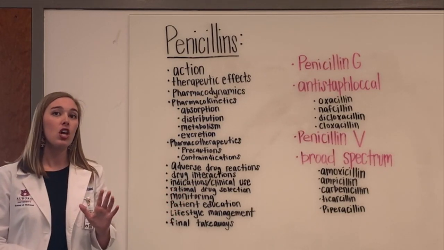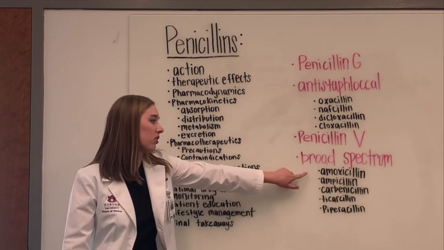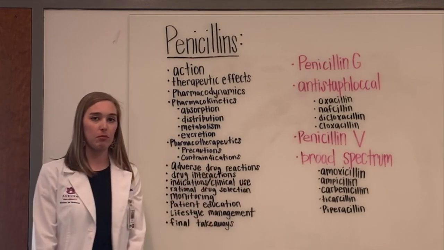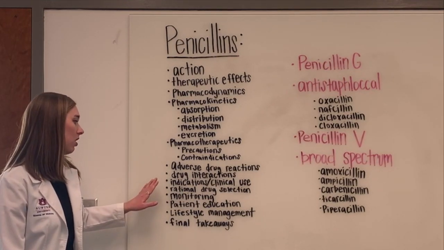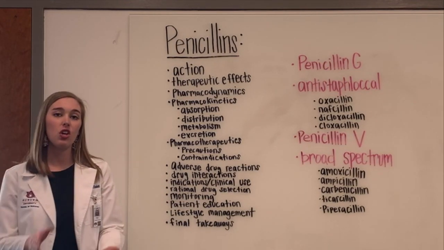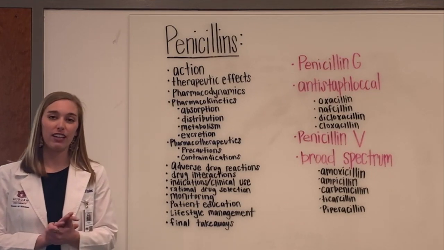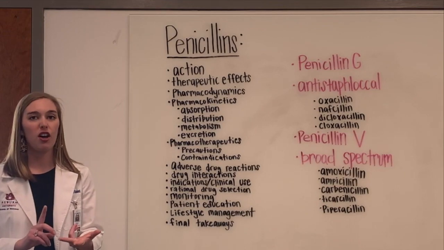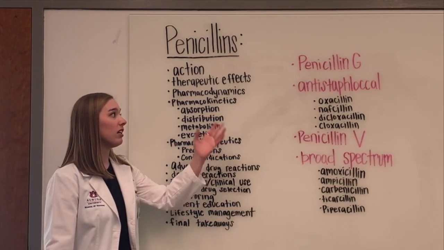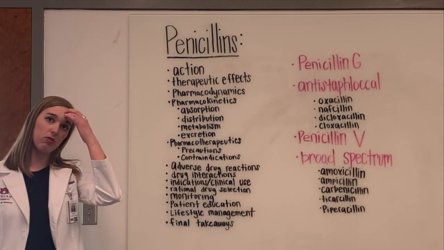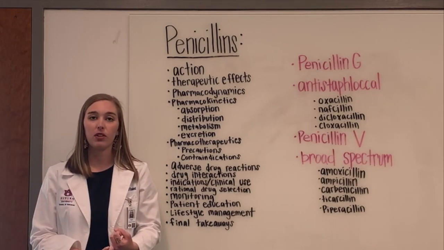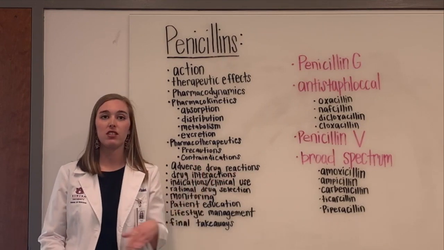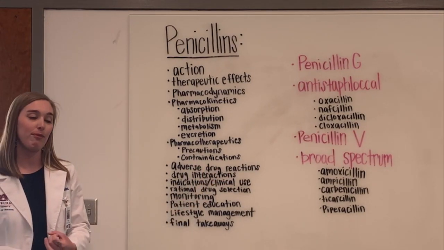Drug interactions: if you're taking methotrexate, the only one you can take is amoxicillin, whereas with allopurinol, you can't take any penicillins. Indications for clinical use: only for bacterial infections. Don't use for your common cold, flu, viral infections. Penicillin G is most effective for gram-positive, gram-negative foci, gram-positive rods, and anaerobes, whereas broad-spectrum penicillins affect gram-negative bacilli.